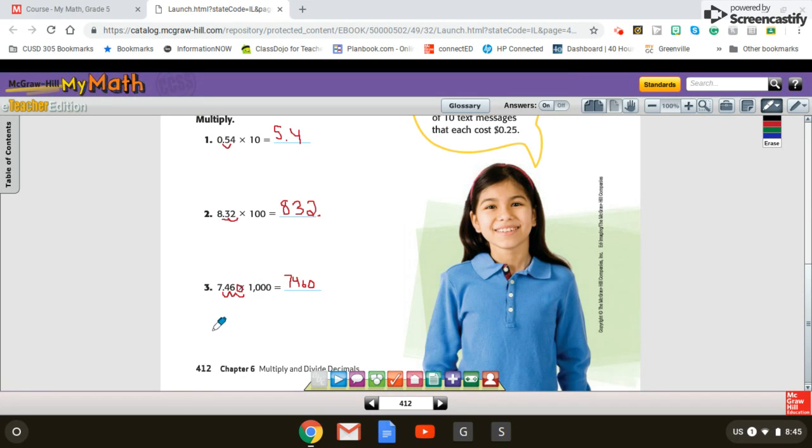Okay, so if the decimal point would have been in front of the 6, and you go over 3 places, you'd go 1 under the 6, then 2 swoops without anything. So you'd have to add 2 zeros. If it was 74 and 6/10 when you started. Okay. All right. So make sure you add zeros if you make a swoop. And I suggest you make the swoops because that makes it easier to see where you need to add the zeros.